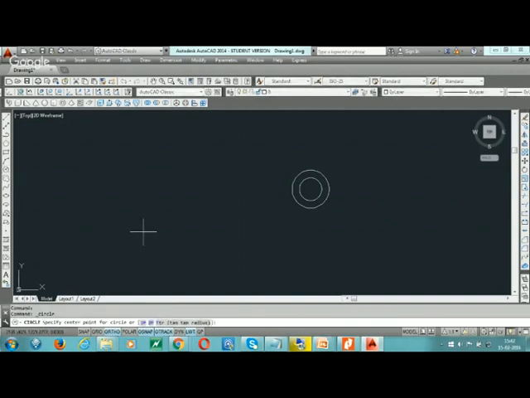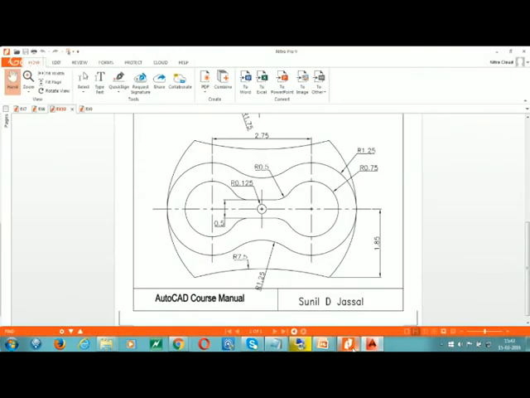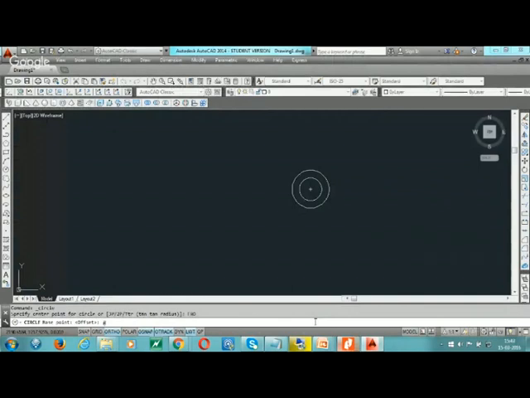First go to the circle command, then from, specify the base point, go in the negative direction. The distance is 2.75 in x, minus 2.75 comma, in y 0, enter.